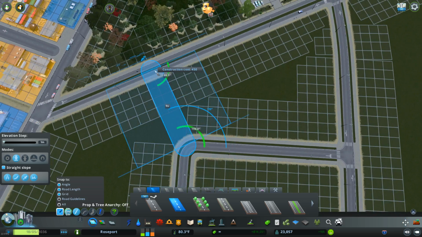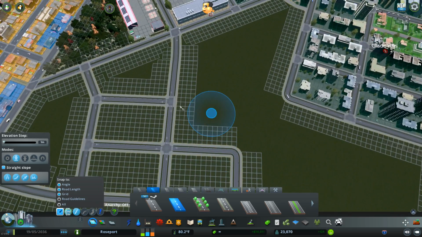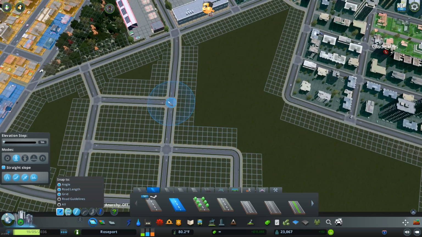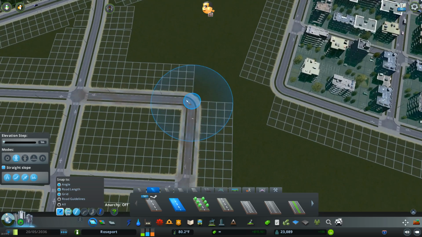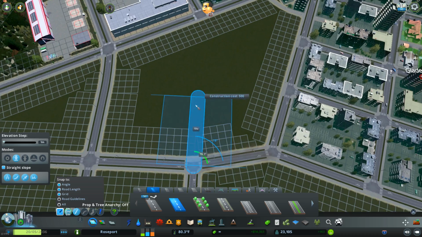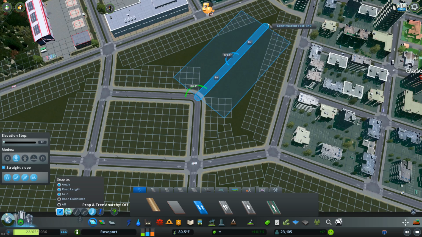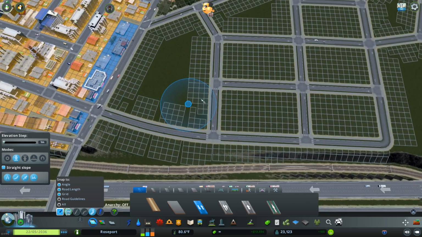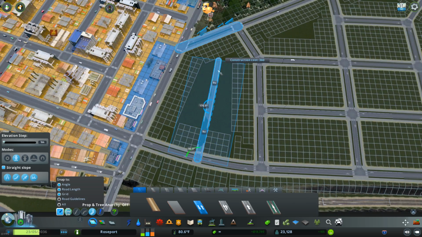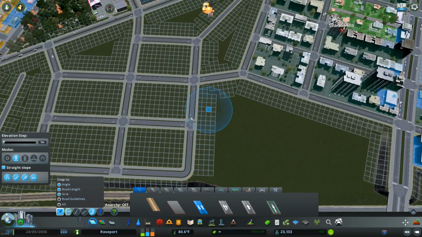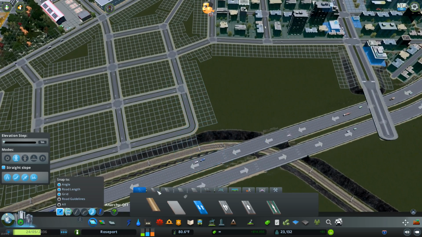There. And this area is going to be more fun.